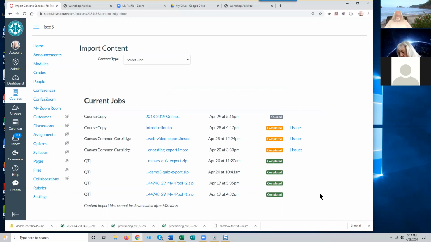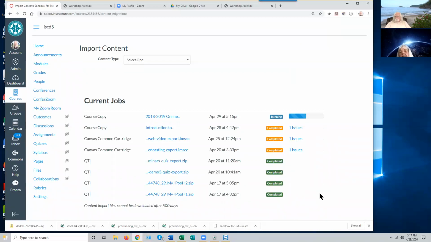It queues up. You don't have to sit here and watch this. You can just go on and do something else. But depending on how much you've asked to copy and how big both courses are, this can take anywhere from a few seconds to a few minutes to a few hours. If you come back later, it will be done, and your module will show up in your modules tool at the bottom of the list. Then there might be some repeats. I get rid of the repeats.